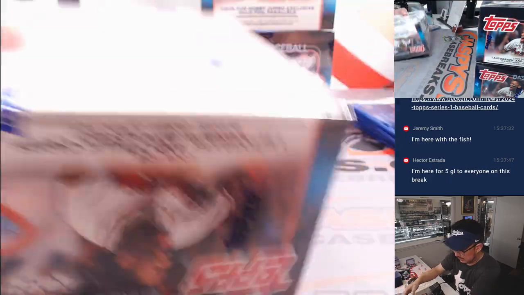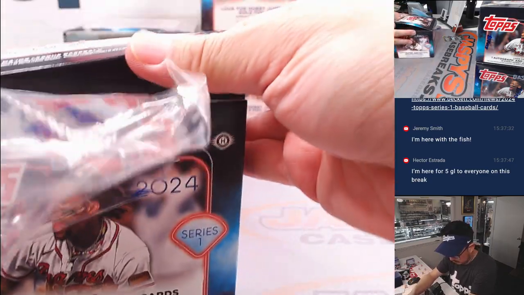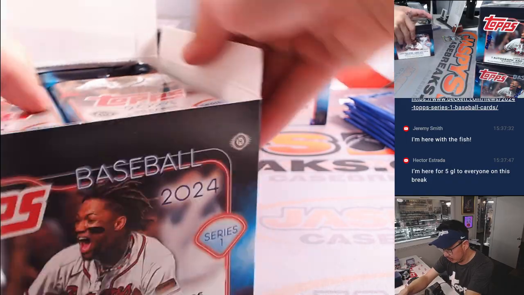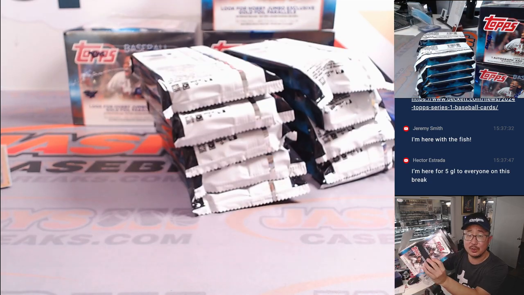Next box. More silver packs that we'll do all at the end. Some of those could be numbered, some of those could be autographed. There could be some surprises in there.